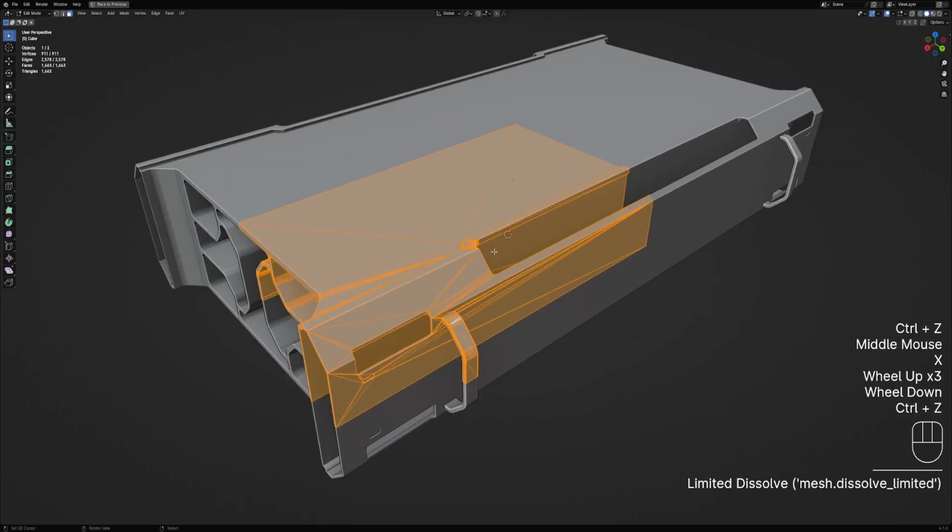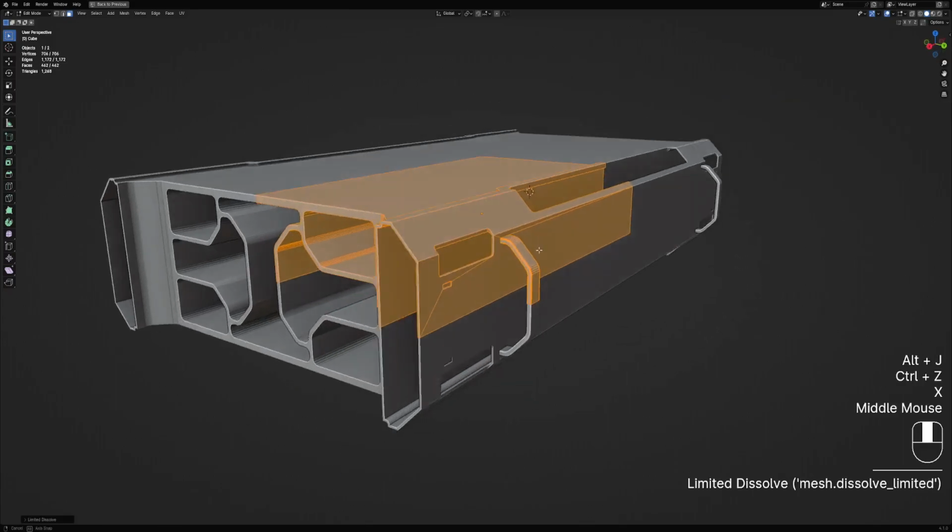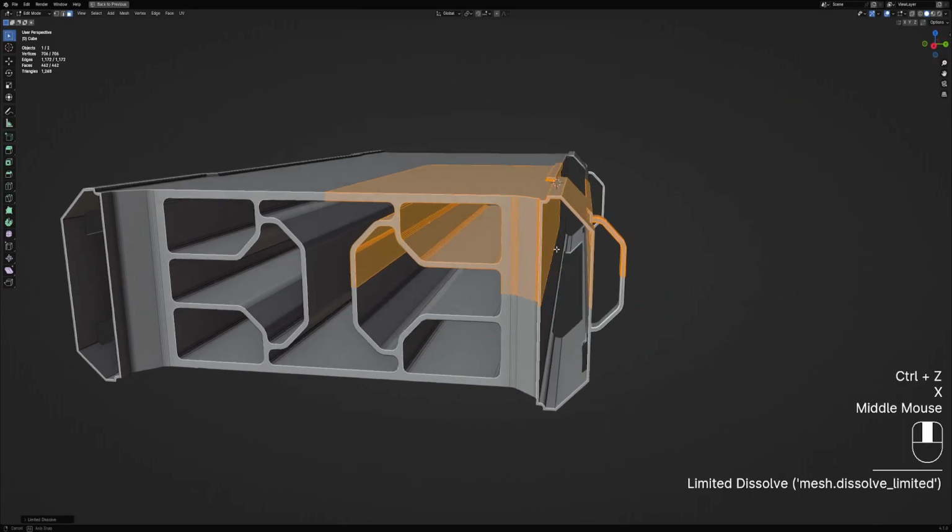not Alt J. Okay, this is what happens when I'm really used to the hotkeys in Blender. Blender is like the hotkey king of any 3D app. But if you manage to memorize most of them, the workflow is really fast. But sometimes your brain gets confused by all the hotkeys that you've memorized. So yeah, that's what happened there. So not Alt J. Alt J is Spotify. What I meant to use was select all the faces, X, and then use limited dissolve to get rid of the triangulation. Okay.